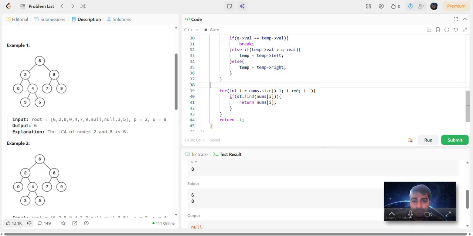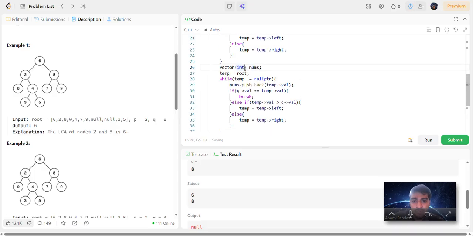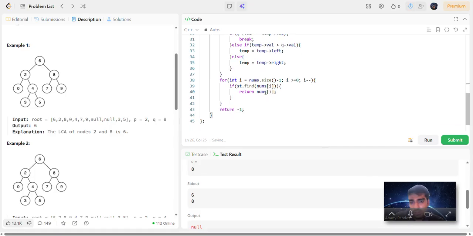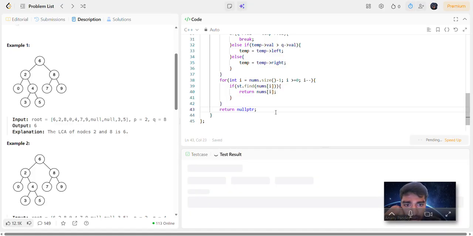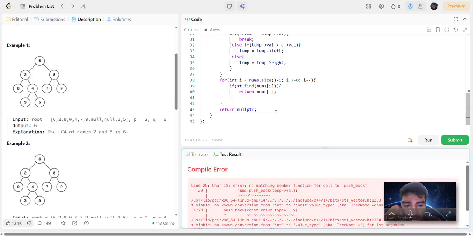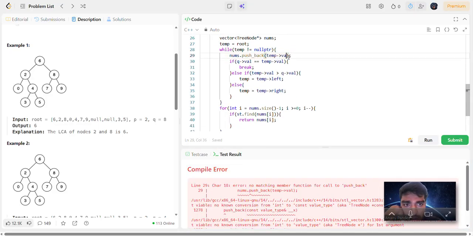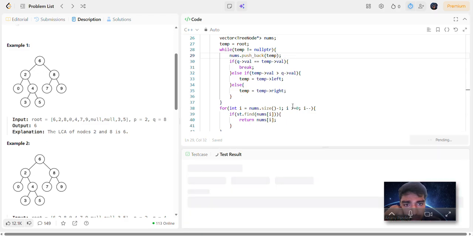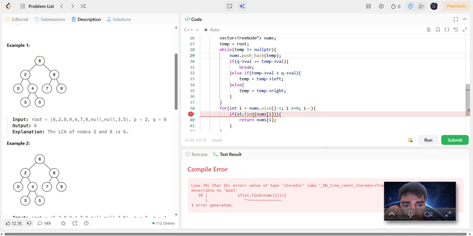And let's have here also tree node star. And that's it. Let's see.